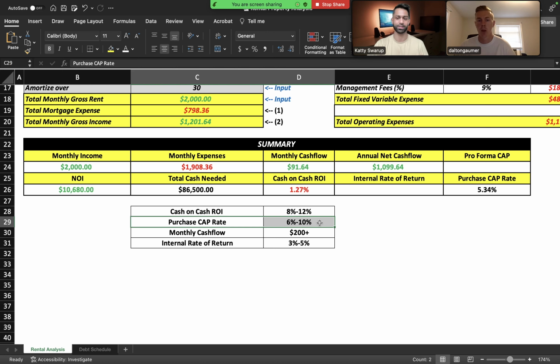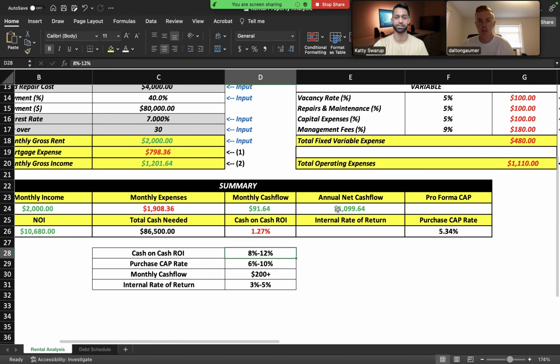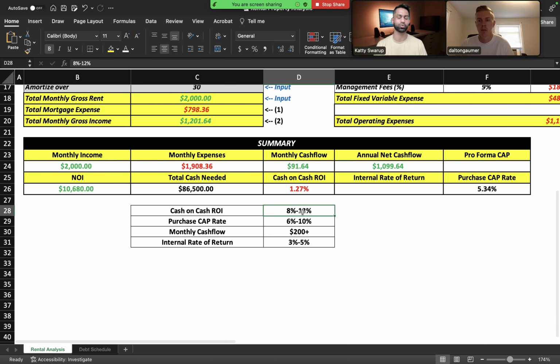Cap rate is going to be somewhere. Why are we targeting between 8 and 12% specifically? So yeah, cash on cash is really like how much money you were investing into the property and how much return you were getting in terms of cash. And that's accounting for after all expenses that we just talked about, right? So all these fixed and variable expenses. So you want to earn at least 8 to 12% because as we know in the stock market, you can do 8% on a long-term basis from the S&P 500. So in order for this to be worth it, we want something that's market beating.